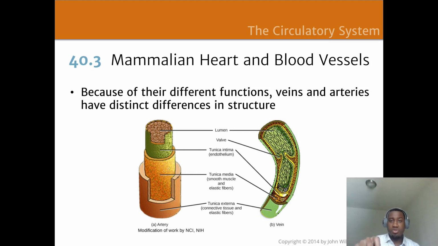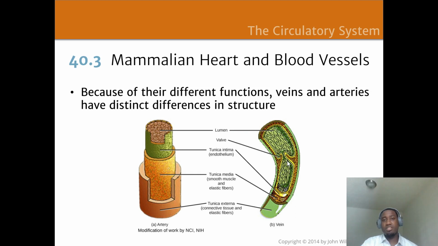Recognize the difference between an artery and a vein when you see it. I expect you to be able to look at these and say which one's which. On the right hand side, you see it's more skinny. You don't have these thick walls for the veins, right? Because at this point, the blood's already went throughout your body, and you don't have that pump from the system. Now, what you do see are these structures that you don't see in the arteries, and these are valves.